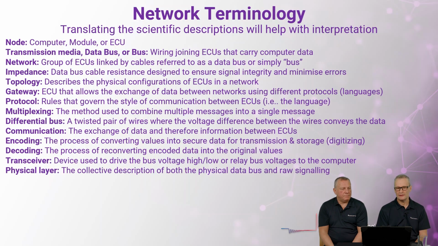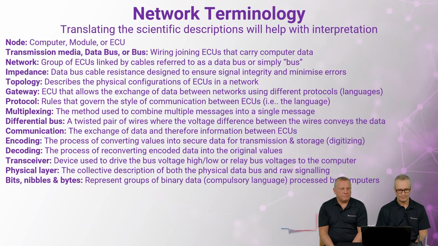The physical layer, I don't know whether we actually mentioned this in terminology, but this is the collective description of both the physical data bus and the raw signaling. You might hear this term, the physical layer. Is the physical layer damaged? What we're talking about is the actual physical transmission media that conveys that data. Is it intact? Think of A minus B on a CAN network. That is the physical layer.